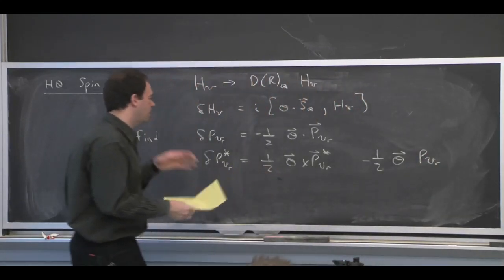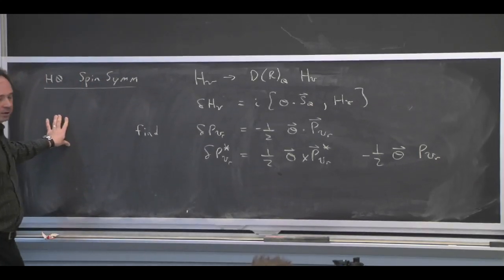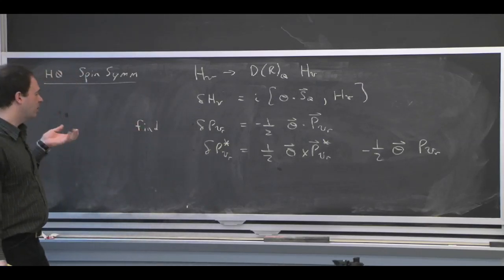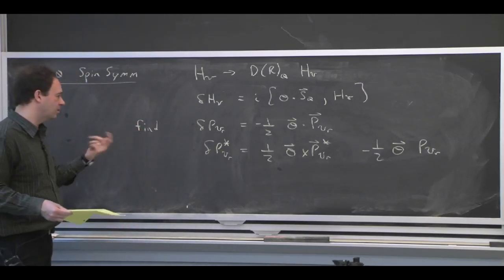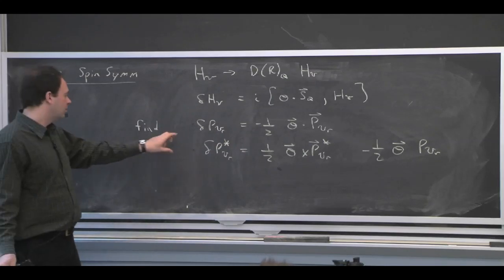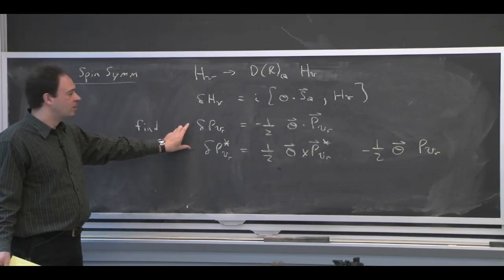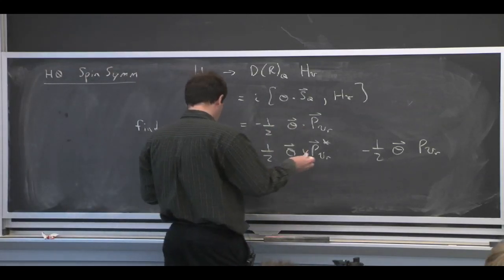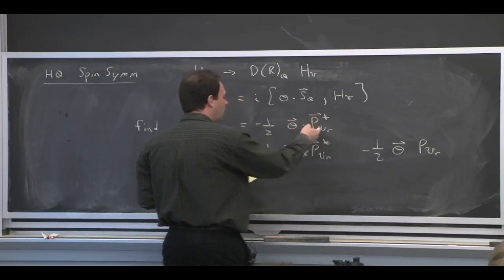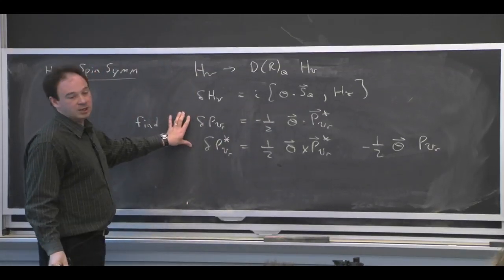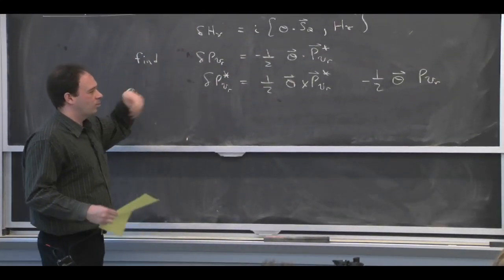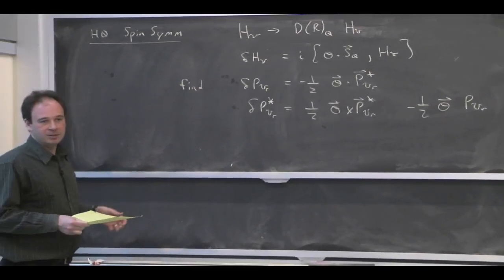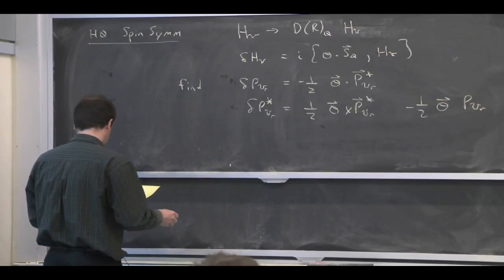So if you talk about the transformations under heavy quark spin symmetry of the states, these are actually getting mixed up into each other. And that's what we already were saying before when we were talking about spectroscopy, that spin symmetry was relating the two. This is us now seeing that very explicitly, that if you make a heavy quark spin symmetry transformation, the vector guy, so this guy should have a star, and the scalar guy get mixed up. And that's what spin symmetry allows you to do, is relate any statements about the B to statements about the B star. It's one thing it allows you to do.